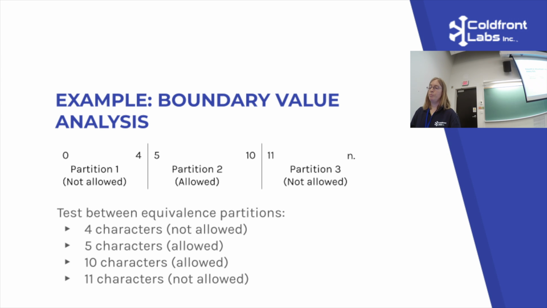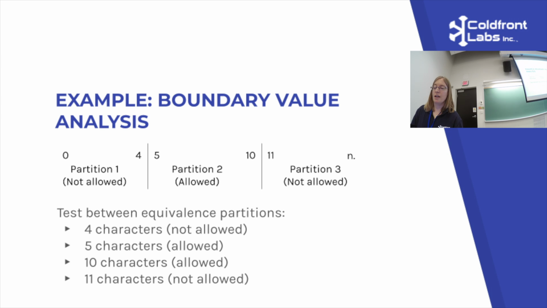And then you can use boundary value analysis, which is testing focused on the boundaries between equivalence partitions, to target your tests. The idea here being that defects are more likely to exist at the boundaries of equivalence partitions than in the middle of the partitions. So given the partitions we identified earlier, what tests would you execute when testing the username criteria?